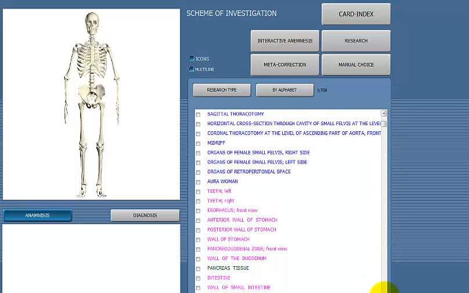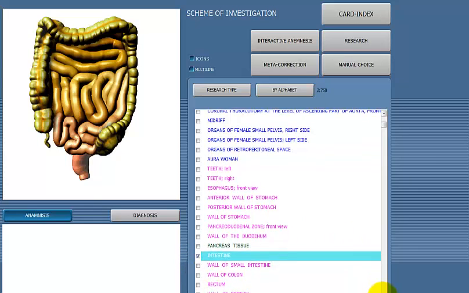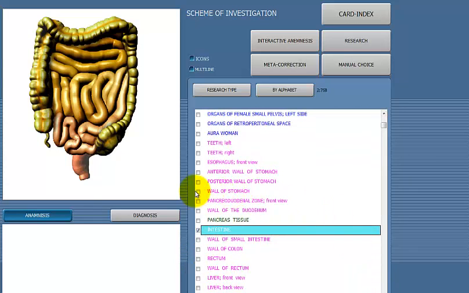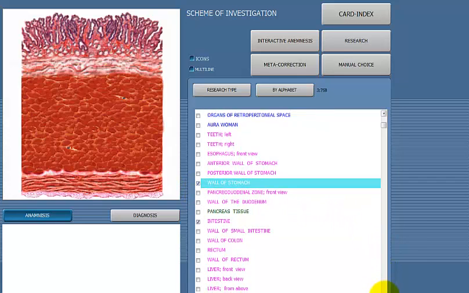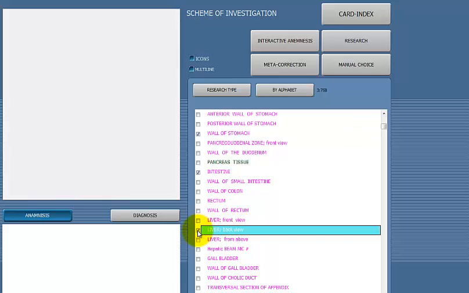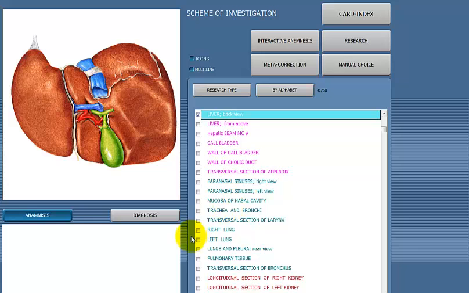Otherwise, please choose major organs. If you do all of the major organs, you will get a lot of the health problems answered. And so a lot of people ask, well, this list is really long. How do I know what to choose?